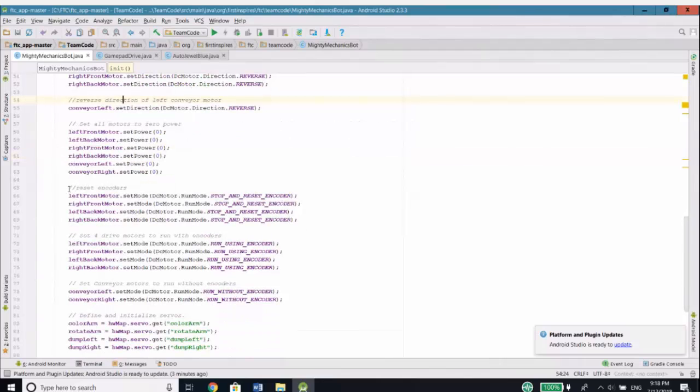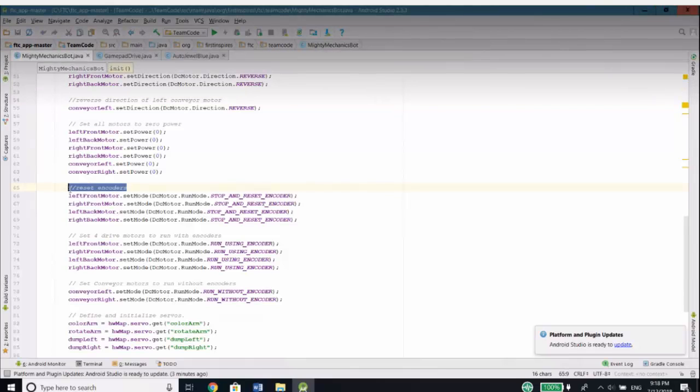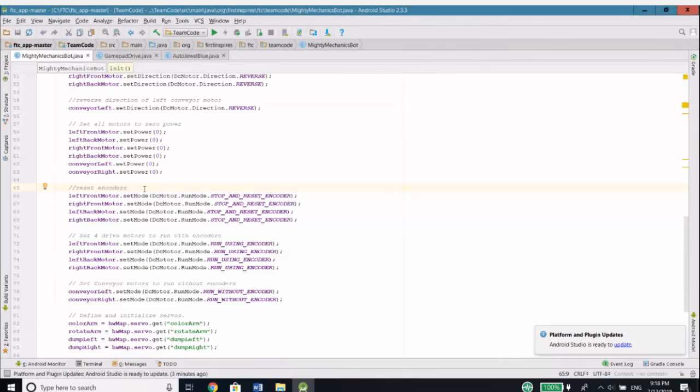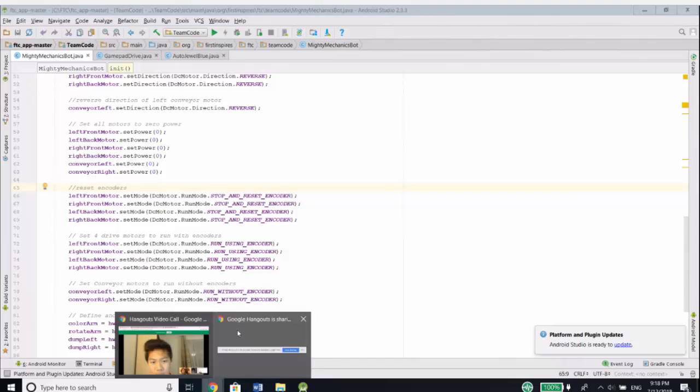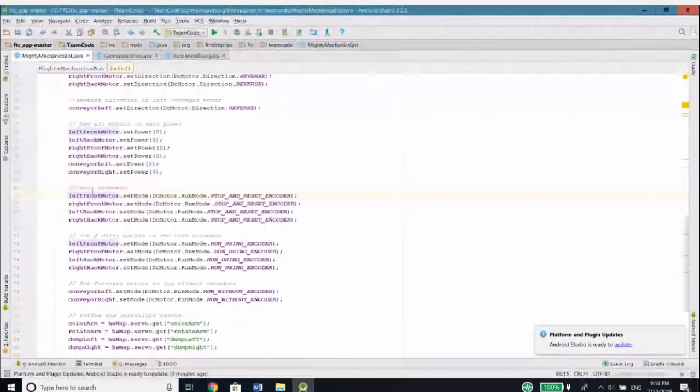Okay, so over here, I'm dealing with encoders. Do you guys know what an encoder is? An encoder is basically a device that allows you to track the speed and position of a motor.